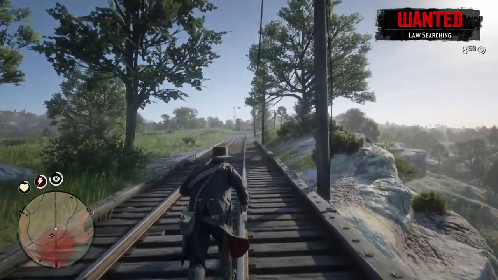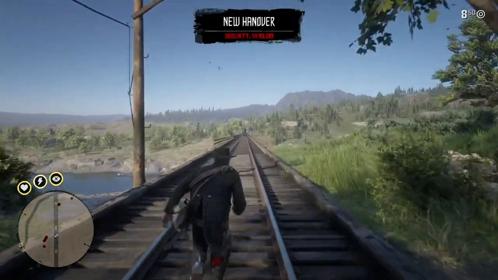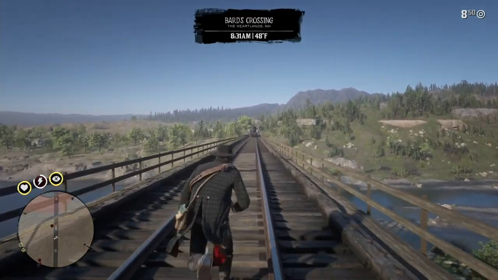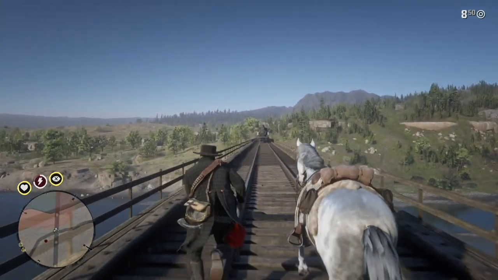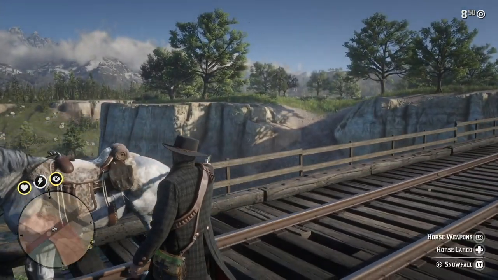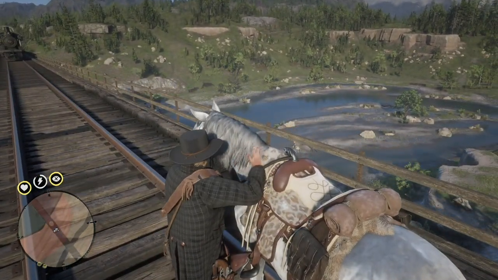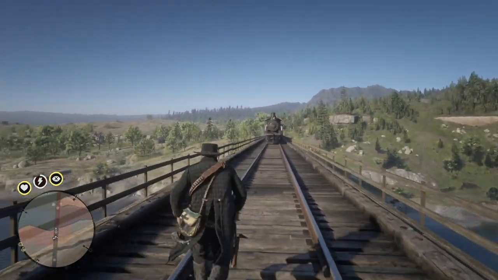And so let's see if this works. Yeah, that was close, but they aren't looking for me anymore. The guy's on the bridge, or below the bridge, so they can't see me. Now that my horse is following me and she's not dead, what I want to do is stop her from following me. And so what you want to do is pat your horse, and she will remain where she is after you pat her. Now you can go rob the train.